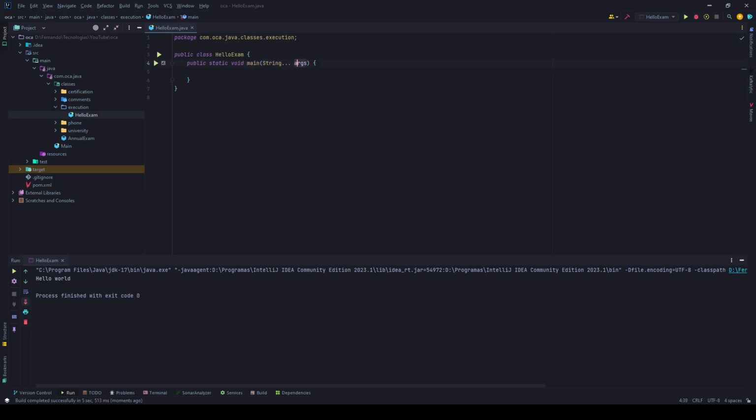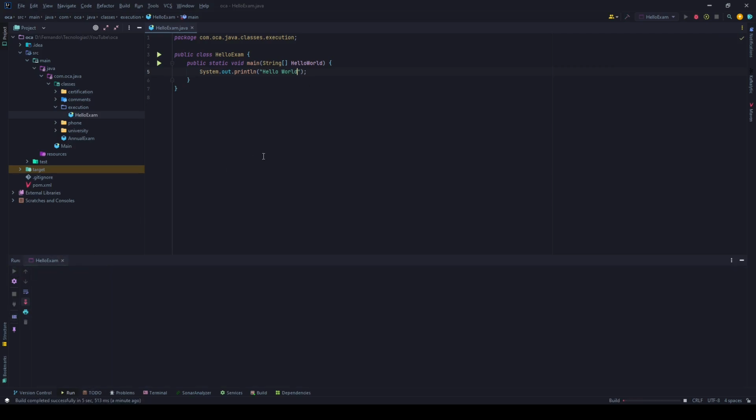What I can also do is change the name of the method parameter. Okay, so we'll call this hello world, and you will see it's still working.